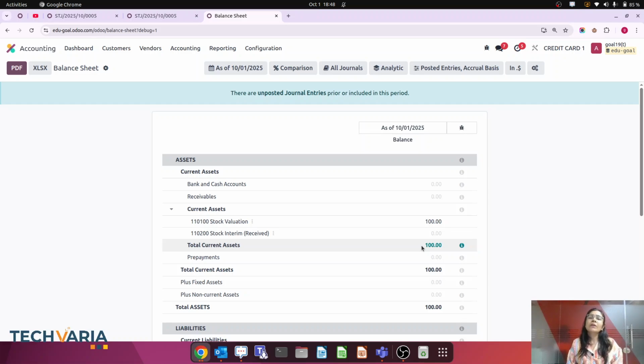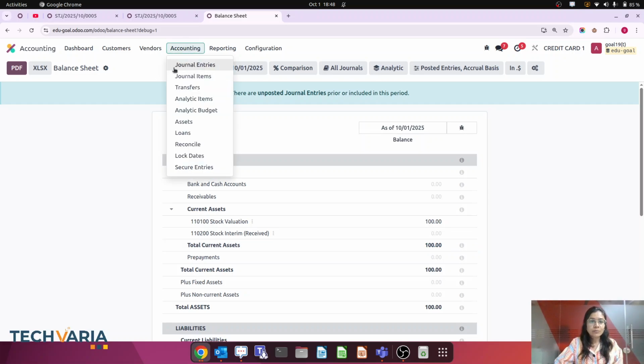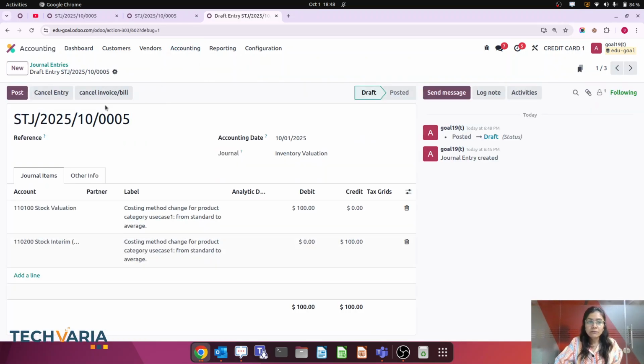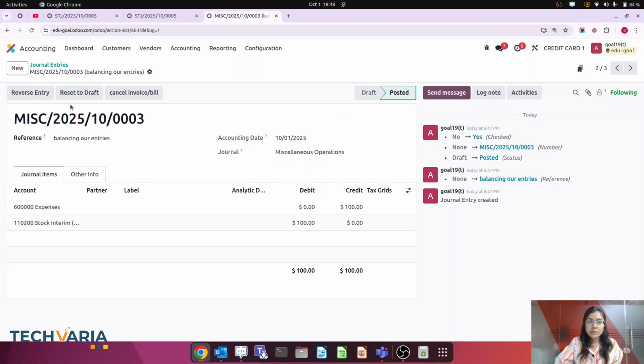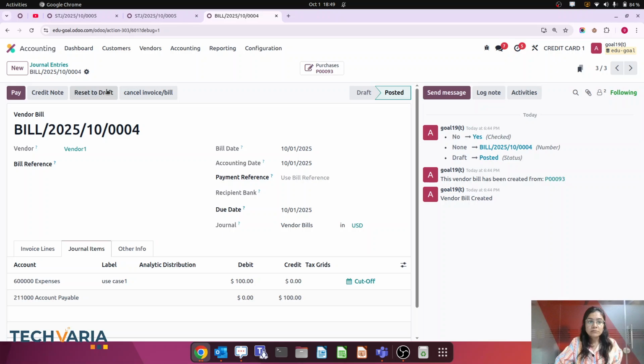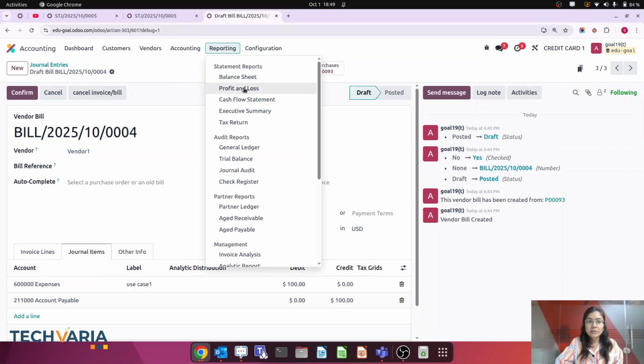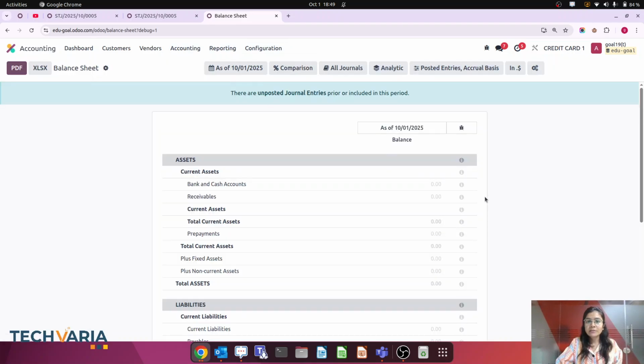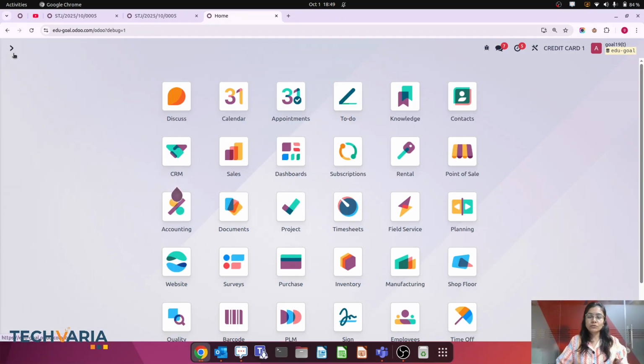Okay, so now what happens, we have created the bill, but along with that we have created the invoices also. So how can we cover that? For that, let me make this database blank, so those entries will be cleared perfectly. I am resetting those to draft, again this reset to draft, again this reset to draft. Now here you can see that the profit and loss is 0, and in the balance sheet also nothing is there.